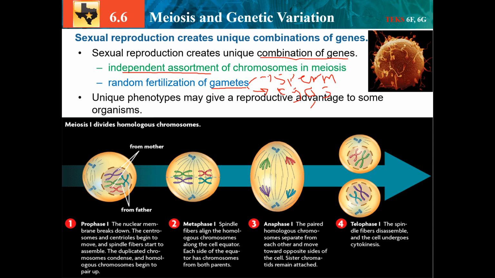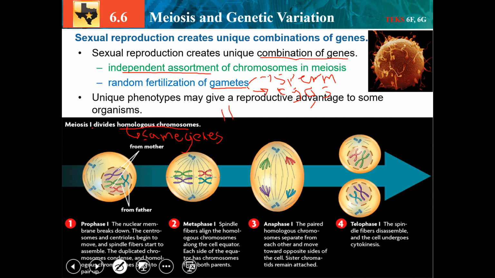We said that in meiosis you have two stages. You got meiosis 1, where you divide your homologous chromosomes. So homologous chromosomes, if you remember homo, that's referring to same. So these are the same chromosomes, meaning that, so right here, this green chromosome and this purple chromosome, they have the same genes. Okay, so those are what we're dividing in meiosis 1.